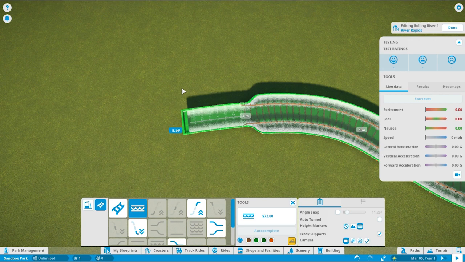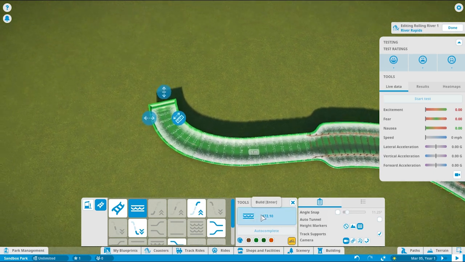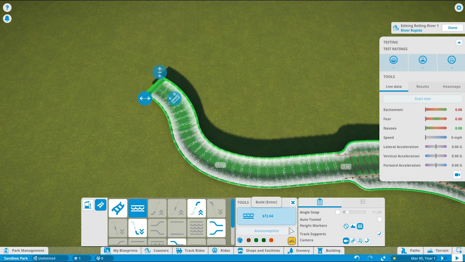So we'll set it to rapids, and we'll... Actually, this one will keep straight. Curvy. And then we'll put this back to normal.